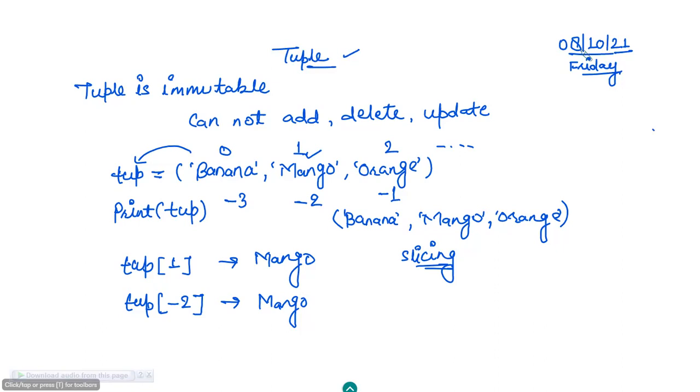So suppose you want to access the first two elements from the tuple, just give the start index position as well as the ending position, right? The start position will be included.